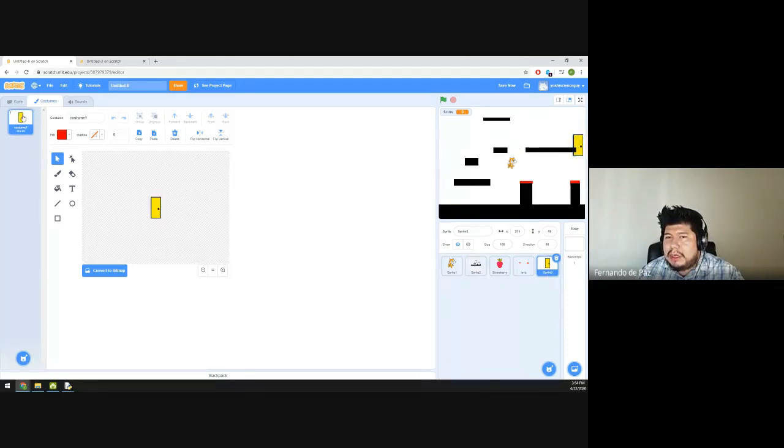With the door, all we're gonna do is duplicate this, and then just move the door to where your exit's going to be. So in my case, the exit's going to be somewhere around here. Yeah. Okay.